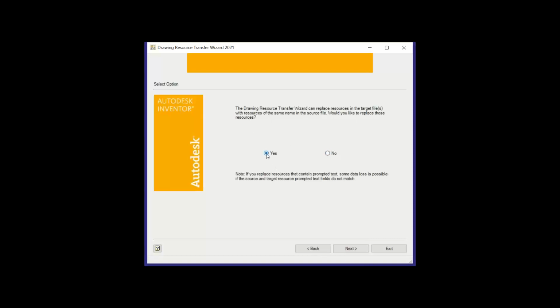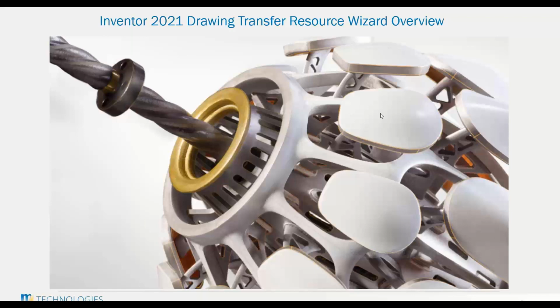You want to do yes. This will actually overwrite the existing ones. If not, you say no, these will make copies and push the copies in. So there is some flexibility there. So that was a little bit on the Drawing Transfer Resource Wizard.